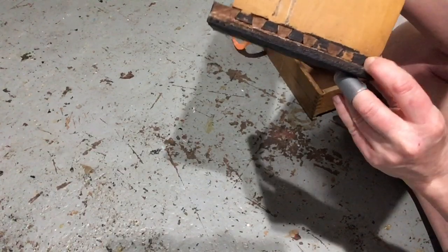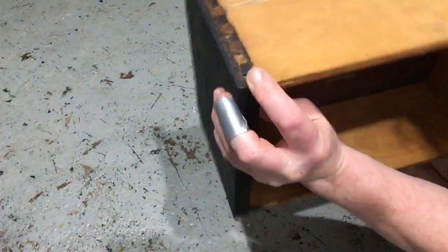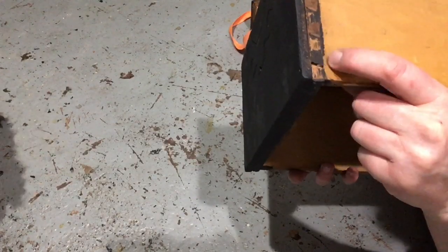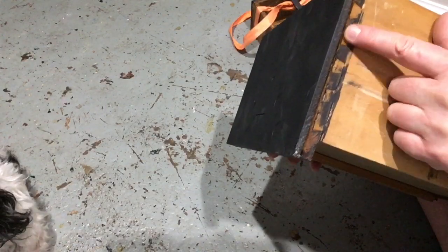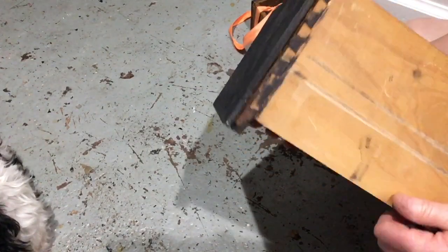This one looks pretty good. It looks like this piece didn't quite go all the way down in there. But for this, when there's one edge that is slightly raised or one little part, instead of trying to glue that or whatever, because it probably would never happen, I'm just going to sand that down. That little part right there can make a drawer hang up. The other side has a good bit of glue on it, so this was probably one of the more messed up ones. Here, these are raised slightly, not perfect, but much better than it was, and these 3 I can sand down a little bit and then it will open and close just fine.